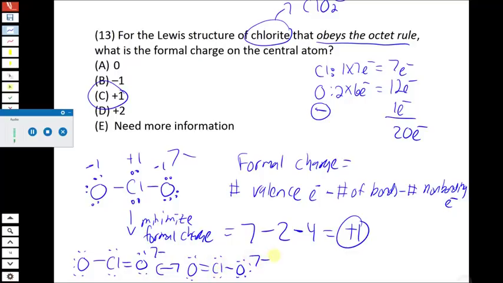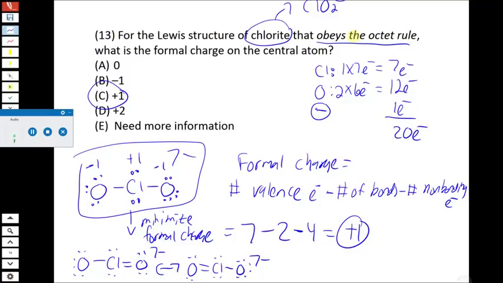All right, but here we were not asked to minimize formal charges, so we're just going to stick with this structure here and calculate the formal charge directly from that. We were asked to just obey the octet rule in this structure. All right, so if there's any confusion about whether or not the structure obeys the octet rule, because the central atom is in the third row of the periodic table, we could expand the octet in the central atom. That's technically allowed. So we will specify whether or not to obey the octet rule if it matters for that particular problem. Okay? Any questions on this?